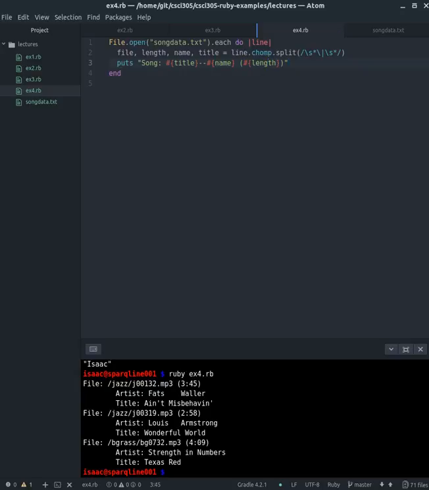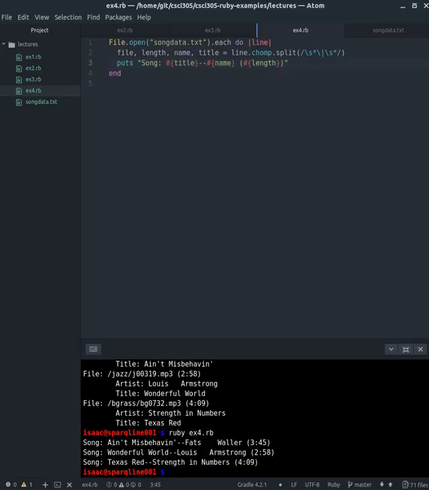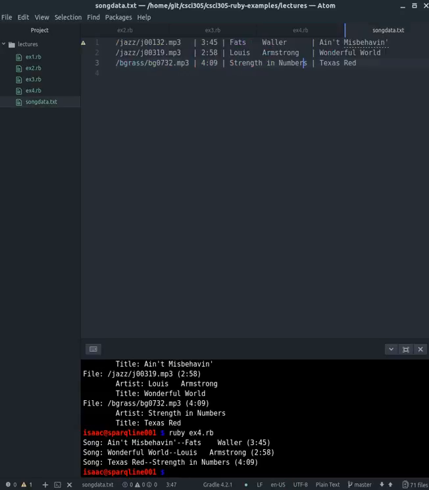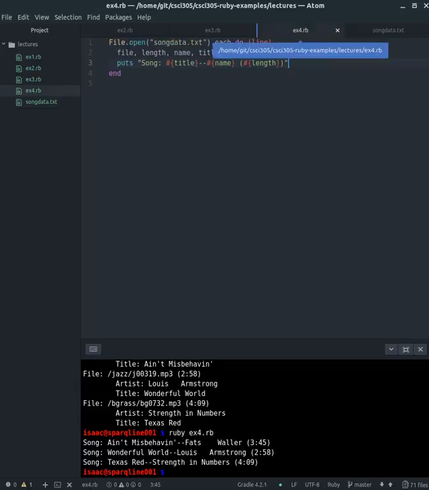We run that again just to be sure. It gives us those 3 things, but then we start seeing that extra spacing that we were using to make everything look all pretty in the file, right? Makes it look pretty. We don't want that. So we got rid of the stuff after the name of the file, before the vertical bar, but we're not getting rid of the stuff in between artist names. And so let's go ahead and fix that.